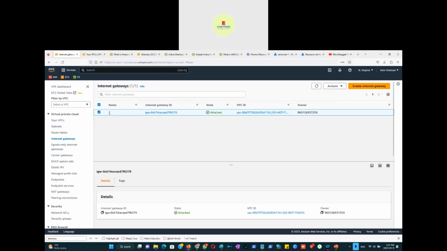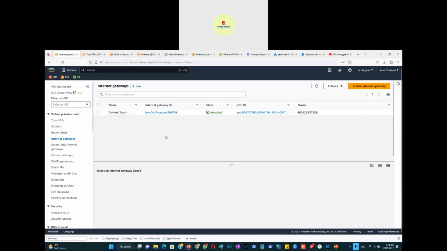This is the default VPC, do not touch, and it's connected to the internet gateway that is also do not touch. It's better to be safe than sorry. If this gateway is deleted, then in the default VPC there will be no internet. That's why we're not going to touch the default internet gateway, and let's create our own internet gateway.